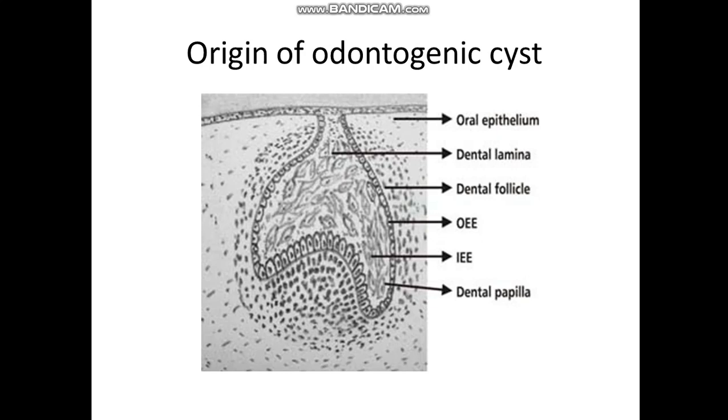And also, the epithelial lining actually is considered as the main reason for saying this is a cystic lesion or that this is not a cystic lesion. If the cystic lesion is lined with epithelium, in this case we can say this cystic lesion is a true cyst, since it contains epithelial lining and is covered by connective tissue. So in this case we can say this is a true cyst.